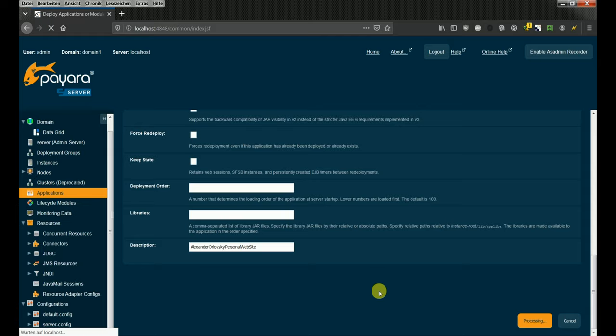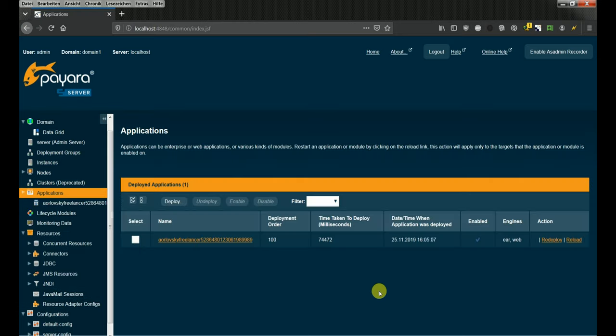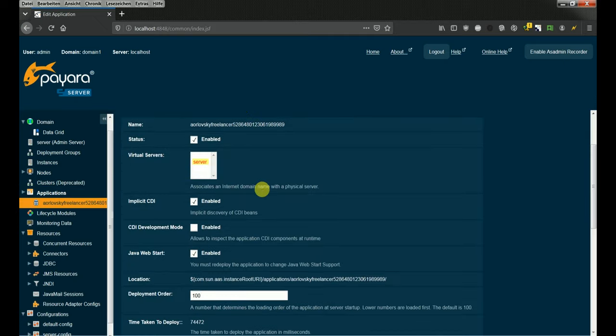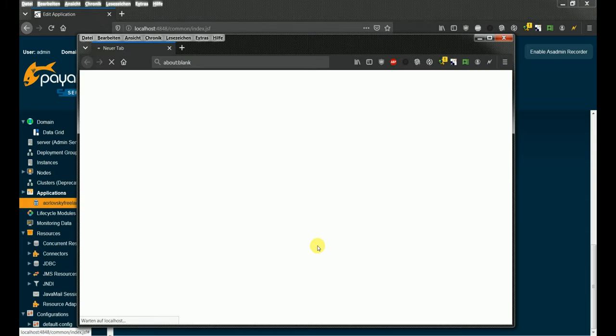In WebLogic I can put slash faces slash index, but in Payara they add a slash in a programmatic style, and they basically got some nasty bug because of the slashes. It's kind of worrying because it should be a standard. If you want to have deployment slash faces slash index, no more, no better. But it's worrying because now if you use Glassfish you need to put it. So the application is deployed, I can open it, and then I go finally to the launch.